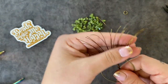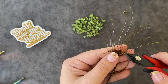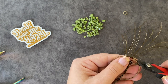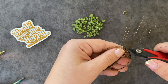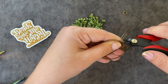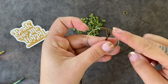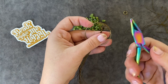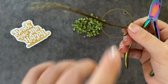We can go ahead and trim off all these little end bits. We're gonna give it a little haircut. You use your wire cutter and just cut as close as possible to each one of those wires and snip all of them off. No matter how amazing your pliers are or how close you cut it, you will feel little spikes or little burrs where those wires have been snipped. So we're going to use our chain nose plier to smooth those out.